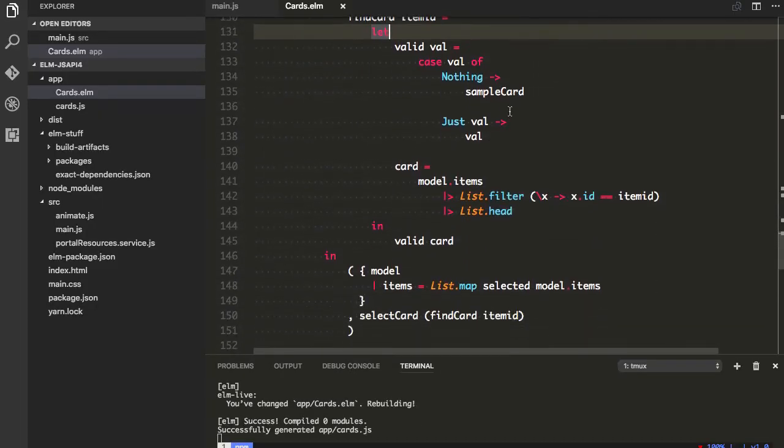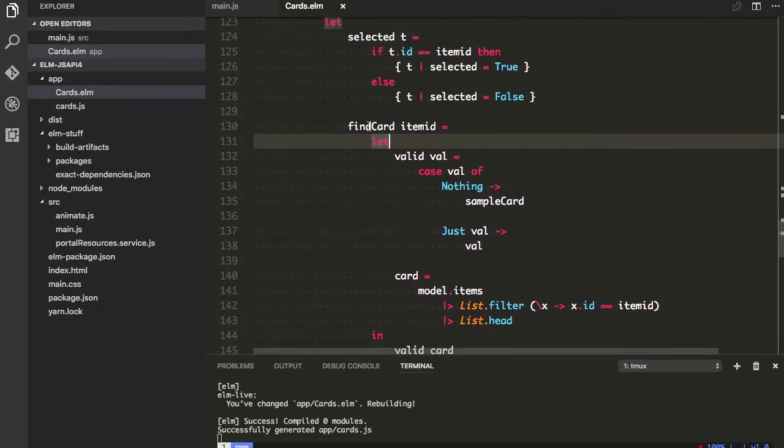Okay, so then I have this function here called find card that takes an item ID, and again I've got a nested let in here because I got another function. There might be a cleaner way to do this. Maybe if I took the time to move this out or pass in some other arguments, I could probably clean this up a little bit, but this worked out okay. I was comfortable doing this. I think if I went one more nested let in, I probably would not do this.